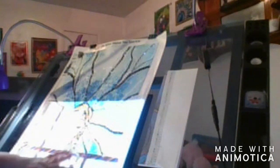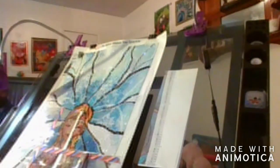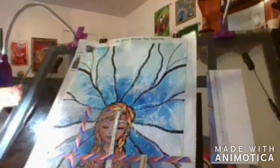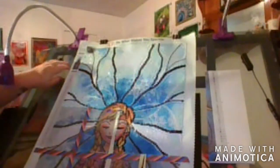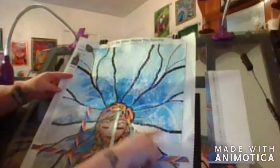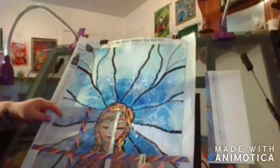So, well, I finished my 310s and my 5200s in that section. Y'all probably can't tell. Let me see if I can turn this around anymore. There we go. There it is. I did this section of her face and the 310s in this section and this section. So I got some stuff done.